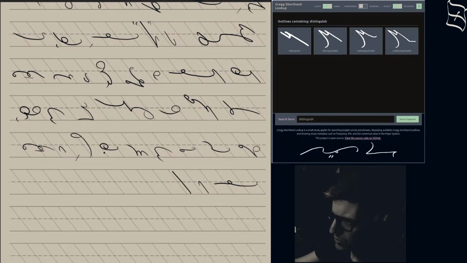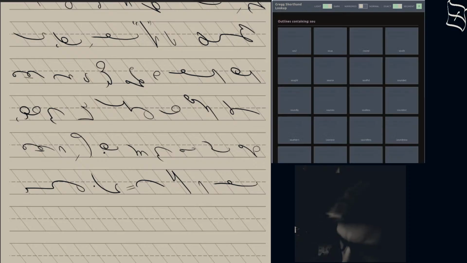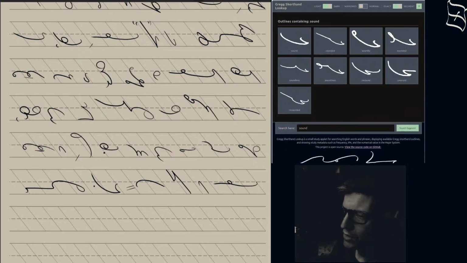You quickly learn to distinguish good sounding arguments. Let's see what sound is. That's right. You quickly learn to distinguish good sounding arguments from actual good ones.